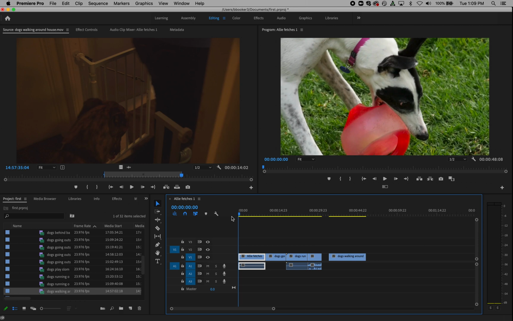Now, one other thing that I want to show you about the timeline is the precedence that is set. So what happens is that whatever's on the bottom is on the bottom, and what's on the top is on the top. Whatever is on the top has precedence. It's almost like layers if you want to think of it that way. So let's just say that I have another video.